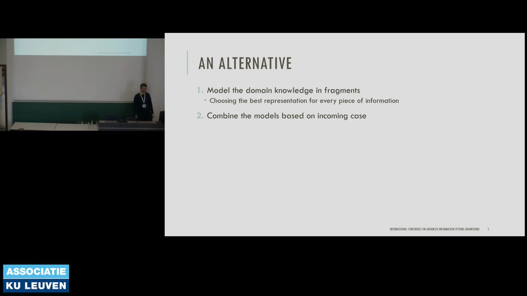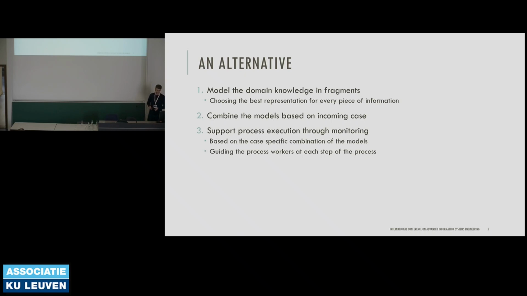Then we are going to combine the models based on the incoming case. Support the process execution now through monitoring. So we are going to make monitoring the integral part of actually carrying out the process, and this is going to be based on the case-specific combination of the models. In doing so, we have to guide the process workers at each step of the process. We have to warn them about potential future conflicts and also provide on-the-fly support for conflict resolution as necessary.